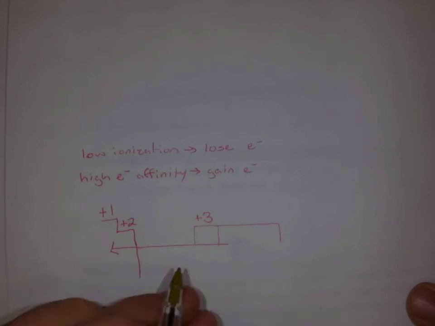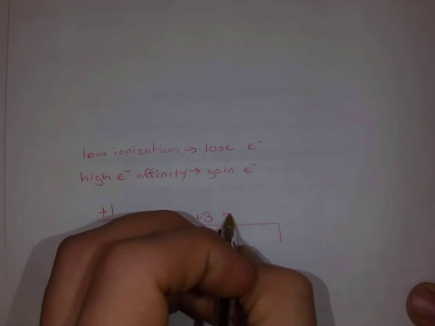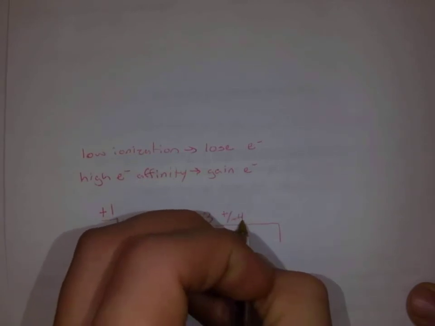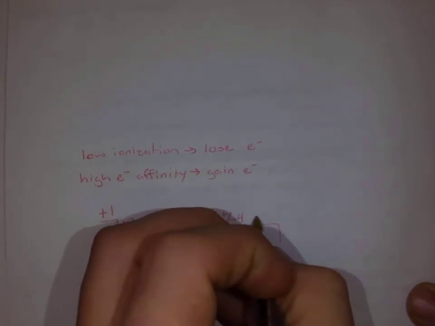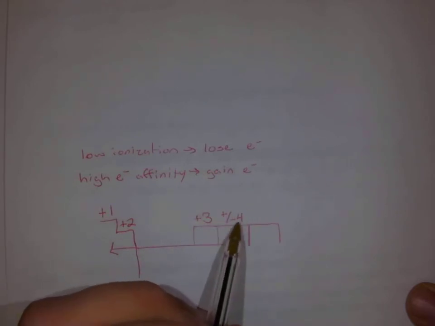Then we come on over to here, right? And I'm going to break it a little bit. We're going to do +3 because, again, it's going to go backwards, okay? Then in column 14, it's going to be plus or -4. And then we'll go +5. That seems really weird. We said if it's got high electron affinity, it's going to gain electrons. This is where we get that plus-minus thing, right?